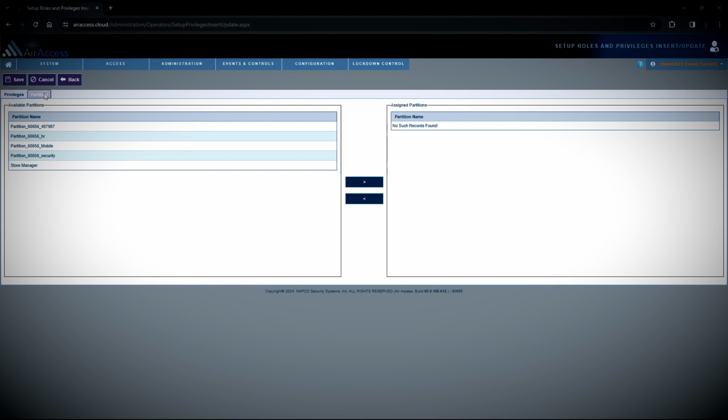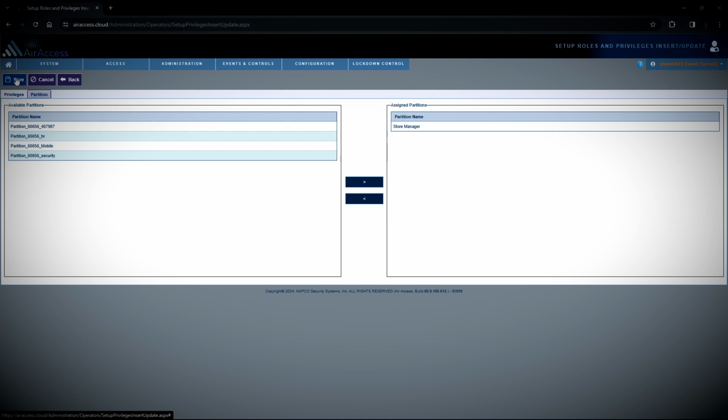This is why I chose to start with the partition video first, because if you decide to assign the main partition to this role as a temporary measure, you won't be able to unassign it later. Once the main partition is assigned to a role, it cannot be unassigned. So make sure you make your partition first, or check and see if one of the existing ones suits your needs.